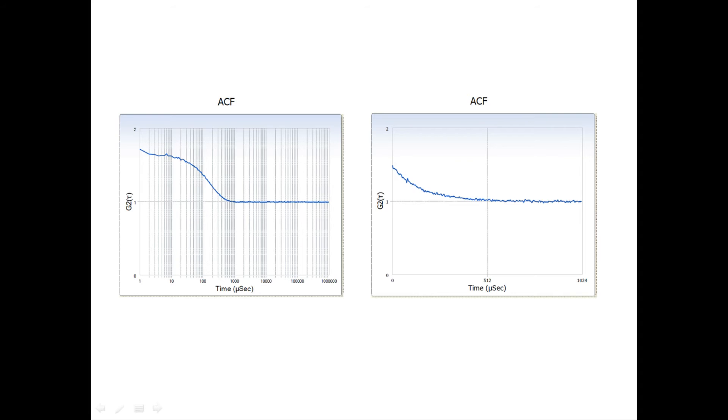You can see here that the linear correlator has a shorter range of decay time, thus suitable for very small particles with a narrow distribution. Contrast this to the log correlator, which is more commonly used for most range types, as the decay time spans six orders of magnitude.